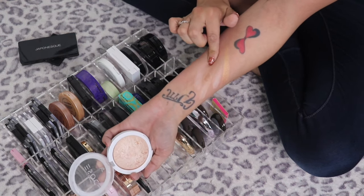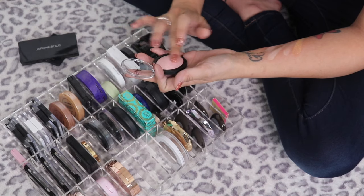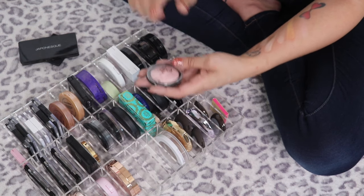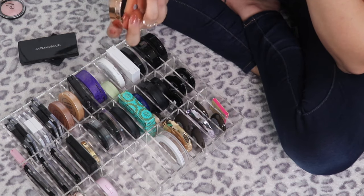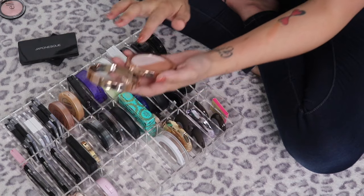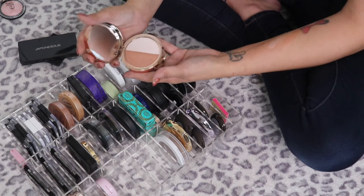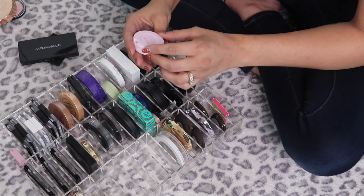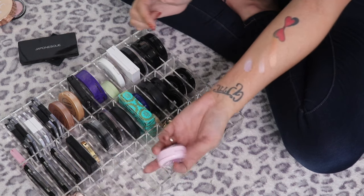The ELF Highlighter in Pink Diamonds — one of their baked ones, pretty light — going in my maybe pile to try on my face first. The ELF Heart Defensor in Coffee and Cream — beautiful but the shade is a bit dark, and I don't want to keep a whole palette just for one shade — going in my maybe pile to test out. The Estee Afterglow Baked Highlight Powder in Doomy — I really love purple highlights, they're so stunning, definitely keeping.